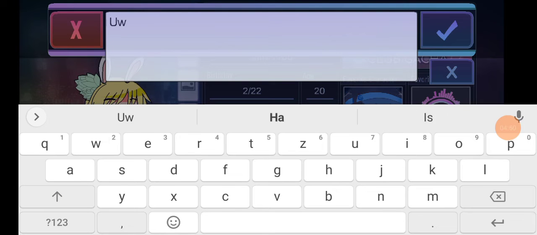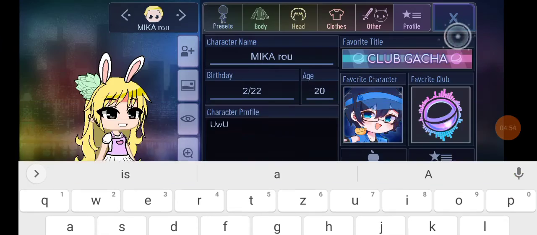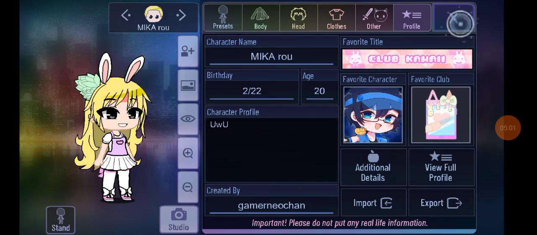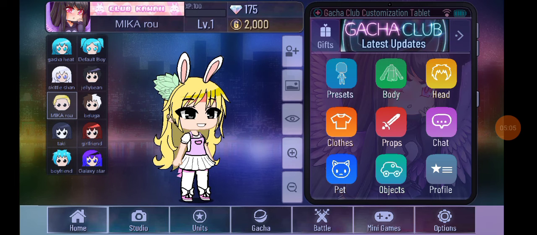Let's make that back to UwU. There. Now, I'm going to choose club kawaii. I'm gonna choose pastel. I'm gonna choose this. So guys, we're done.